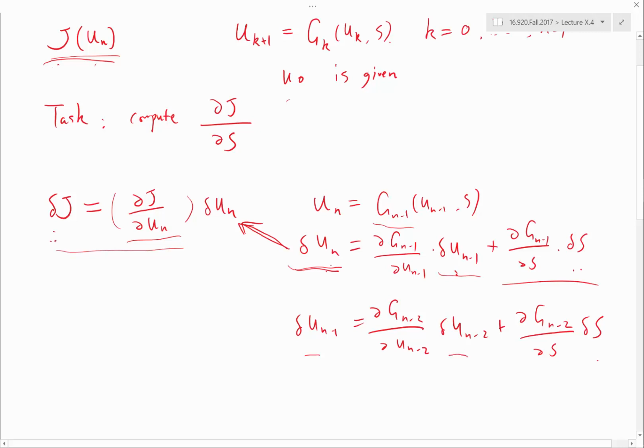So you can imagine this goes forward and forward, right? But then the formula is going to keep getting longer and longer. Every time I do this, my formula is going to be lengthened by one more term. So at the end, my formula is going to be very, very complex. So is there a better notation for me to use to do this? The answer is yes. So I'm going to use a slightly different way to derive this, but you can see that the formula is going to be a lot cleaner.